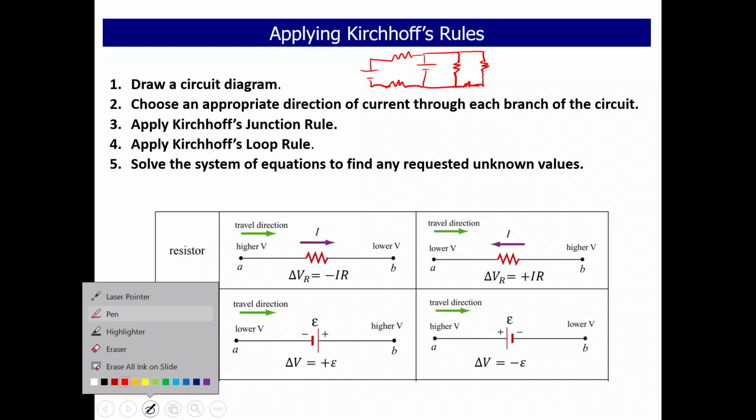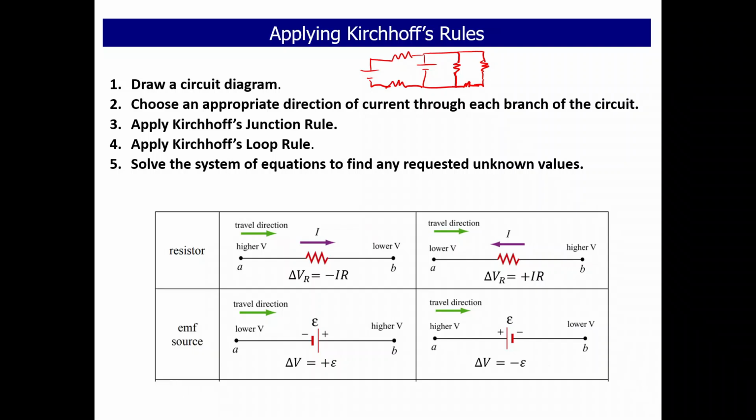So what I mean by this is I'm going to choose where I think the current is going. Say for each one of these resistors, I'm going to assume that the current for this one is going that way. And since that's the positive side, I'm going to assume that the current goes this way out of that battery. So they're going to meet up and go this way through that branch. And then it's going to split. Let's go that way, come back this way, come back that way, come back that way. So I'm going to assume that I know where the current is going through.